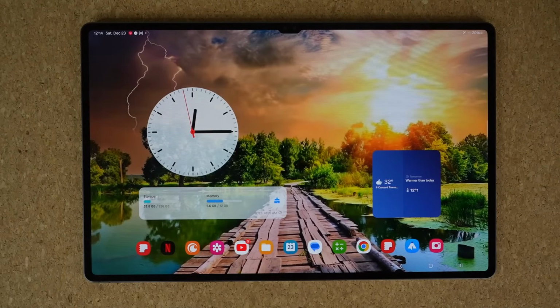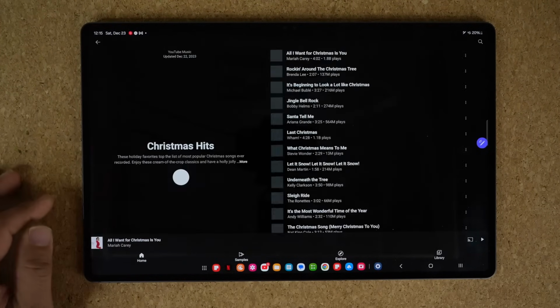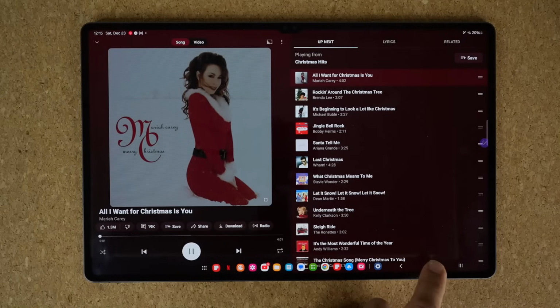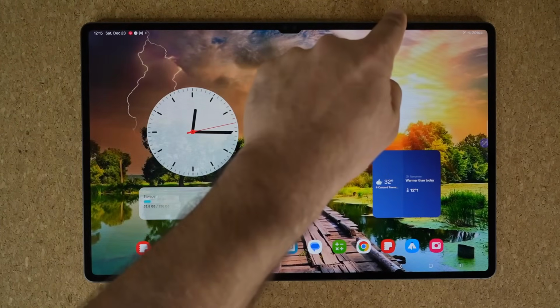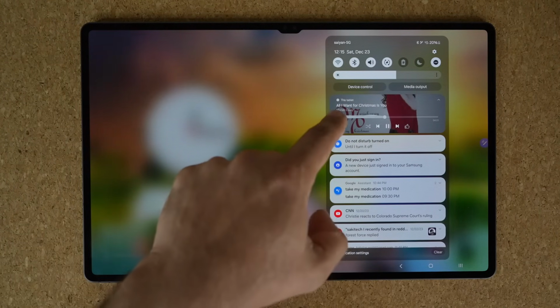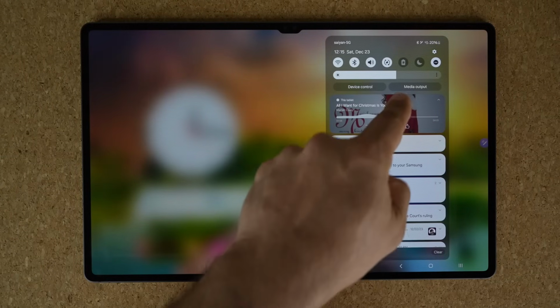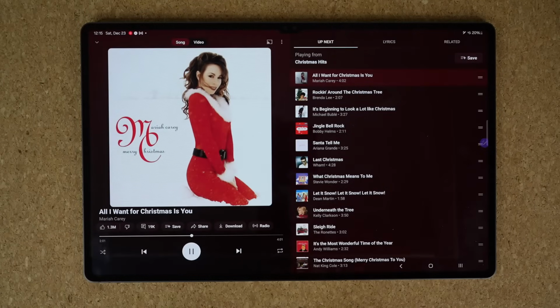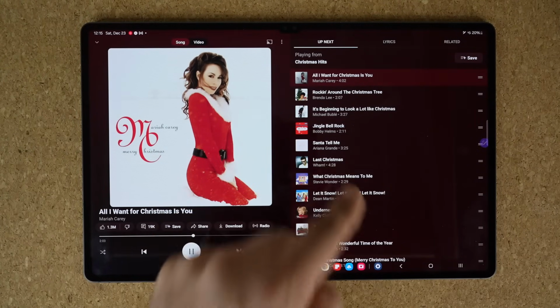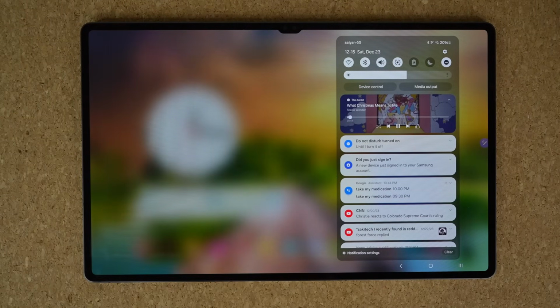Number two has to do with the music player widget that now looks amazing. Let me launch YouTube Music over here as an example. I'm going to run some music. Let's tap on these Christmas hits. Now when I go out and pull this down, you are going to see we have this beautiful toggle over here that has this wavy animation, and also it has the album art in the background. If I play something else, let's choose this over here, now when I pull this down, it's going to have that background art.